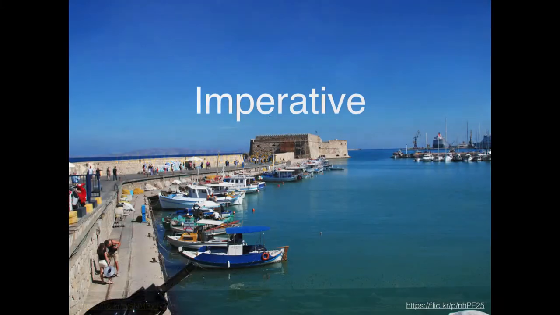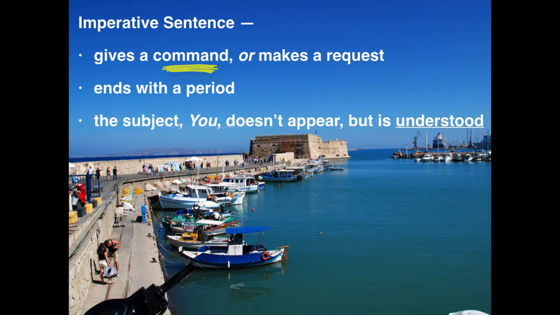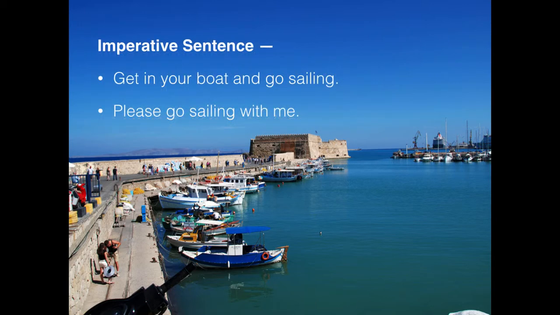Now let's look at the imperative sentence. Imperative sentences also end with a period. But instead of making a statement, they give a command, or they may more politely make a request. All sentences have a subject — who or what the sentence is about. In an imperative sentence, the subject is "you." The person giving a command or making a request is commanding or asking you to do something. The difference is that the subject isn't written into the sentence — it's understood, meaning we just know that "you" is the subject. Notice the request is maybe a bit more polite, adding "please" to the request.